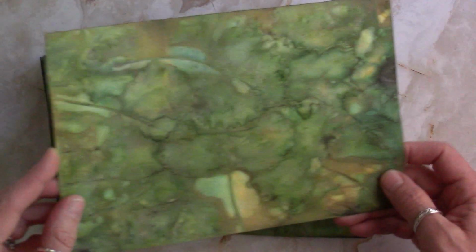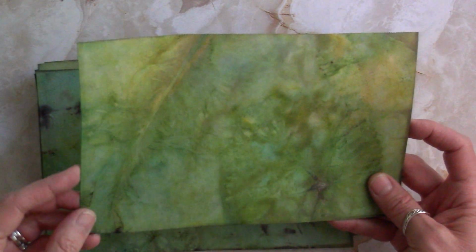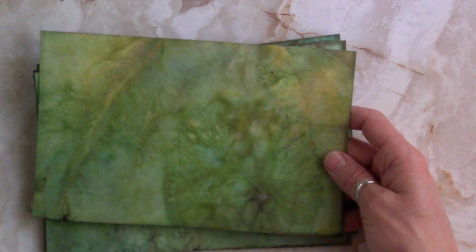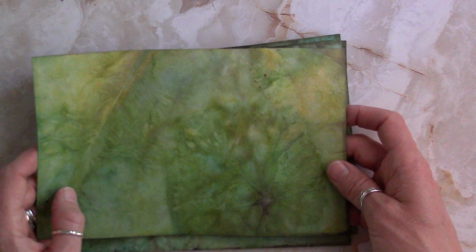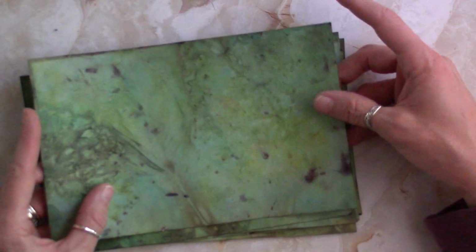So here's the back side, the grate side of this watercolor sheet. Okay, and then this one I put a feather in. I've been putting feathers in a lot lately, especially with these five kits. And then here's a grapevine leaf here. Also, the teal and the yellow introduced a lot of green into this kit, which I'm totally okay with. And I knew it was going to happen.